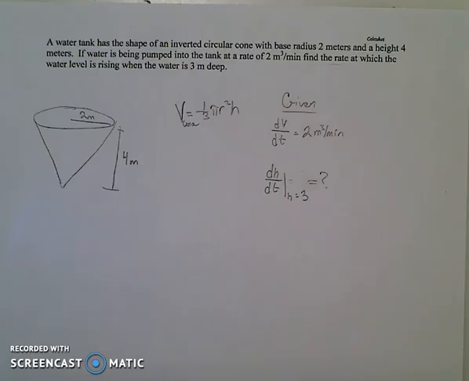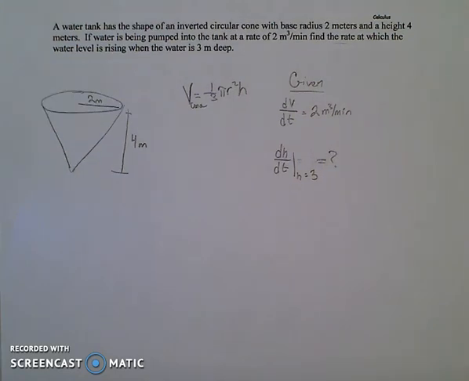So on to the next example. I want you to pause it and draw it out and write all your givens like I have right now. So here's the tricky part of this problem. You're given a cone. You need to have drawn the cone. You are given everything here that you see right now. What can't we do? Well, you can't just plug in, because what we need to find is the radius when the height is 3.